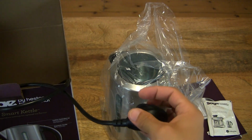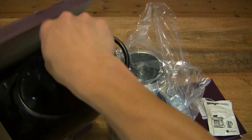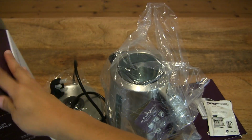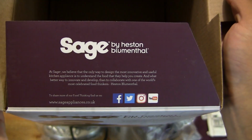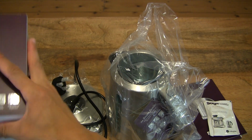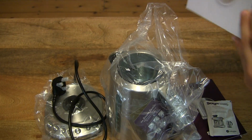And always checking the underside of the tray packaging, making sure nothing is taped or secured or packed under there. And that's the base. And just checking, making sure nothing else is left behind. As you can see, the box is now emptied. And there's some social media links on this side of the box flap. And now going to set the box to the side. Let's set it on the right hand side.